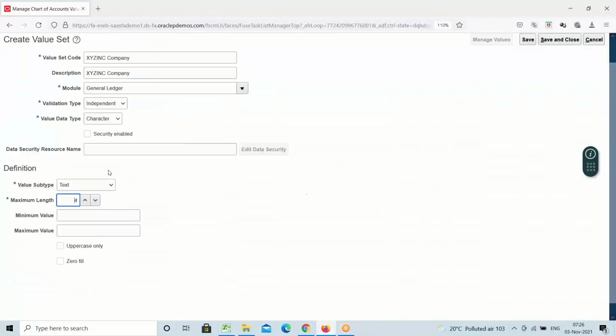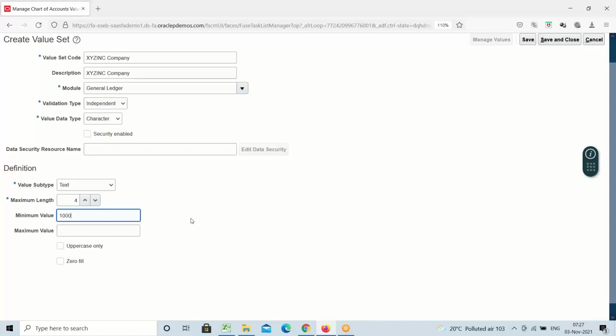I want to restrict the users when they are going to enter the company codes within this value set, that you can set here: minimum value and maximum value. I'll say I don't want to allow the users to enter 1, 2, 3, or 10, or 20, or 100, or 200. If somebody is going to enter, the number should be between a certain range that I'll set here.